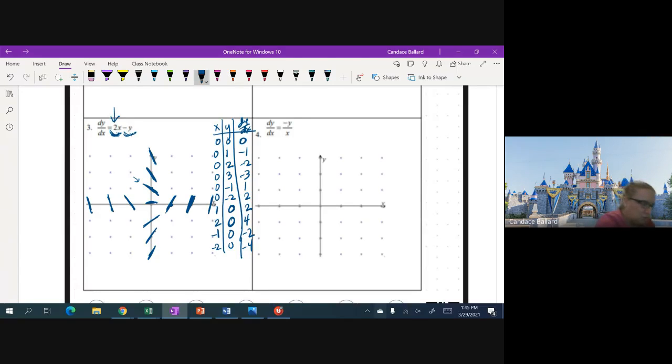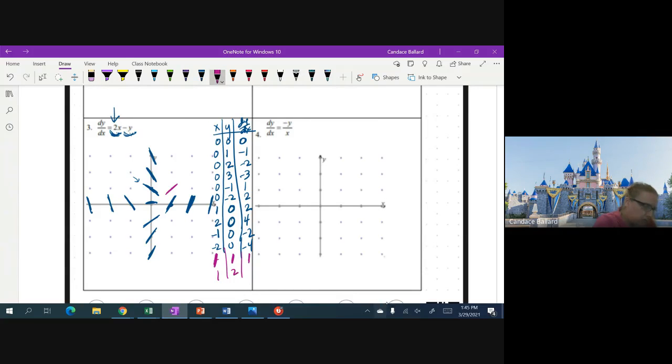All right, let's see if we can get this 1, 1. I'm going to shift colors. So we've got +1, 1. So that's going to go, let's see, 2 minus 1 is going to be a slope of 1. So it looks like it's going to be like this. And then let's see. I think that's right. So then I'm going to keep going up. Out 1, up 1 is going to be 2, and out 2, up 1 is going to be... out 2, 1, up 2. That's what I'm trying to say.